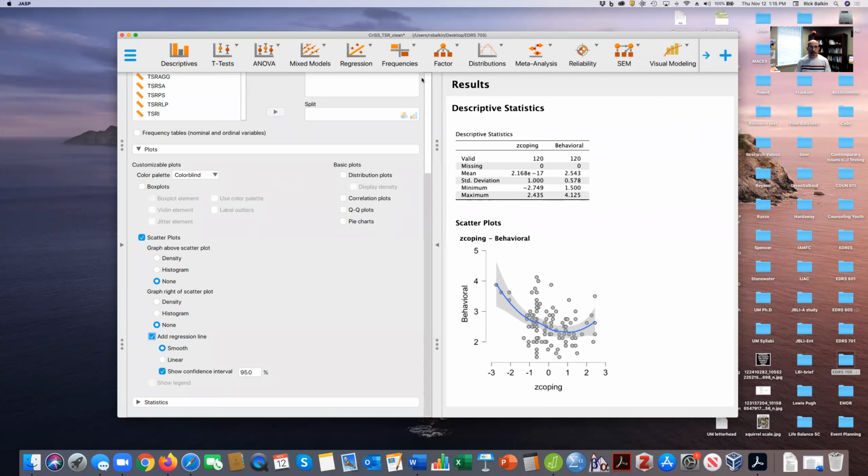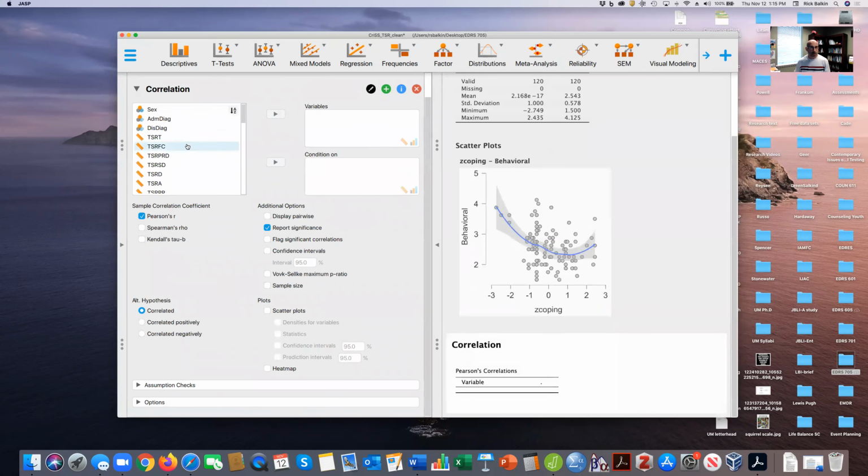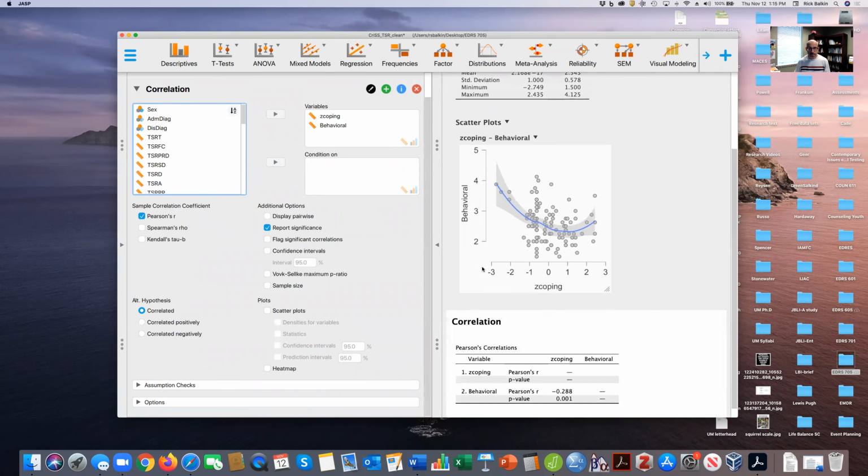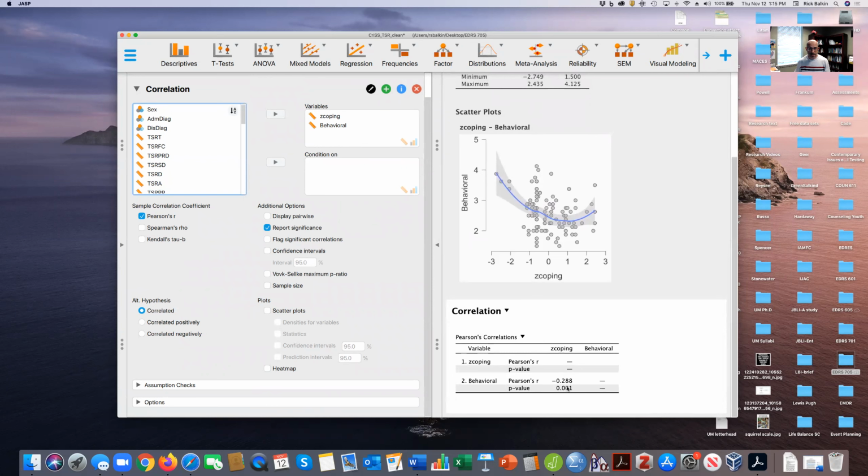And so here, if I want to just look at the linear relationship between coping and behavioral symptoms, I might look at the correlation between these variables first and hit z coping and behavioral. And we can see that there is indeed a negative relationship, but it's kind of small.